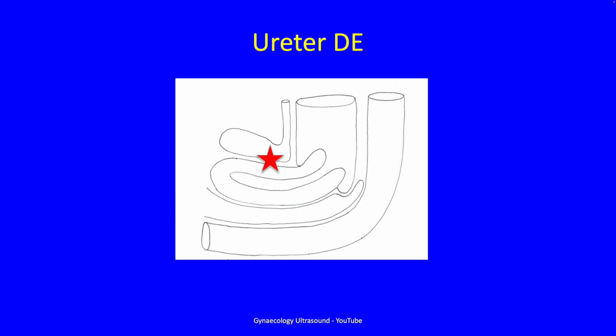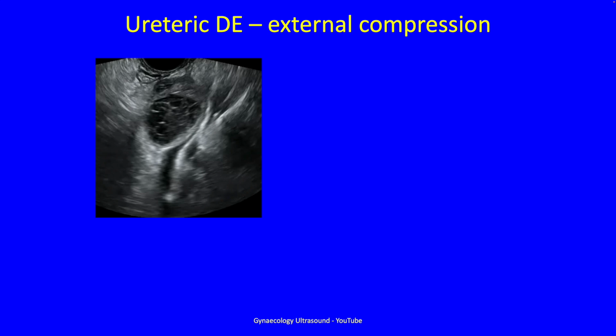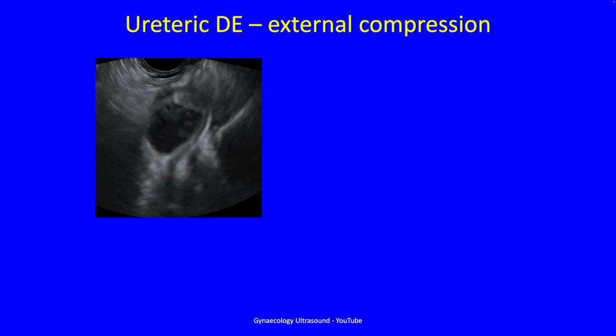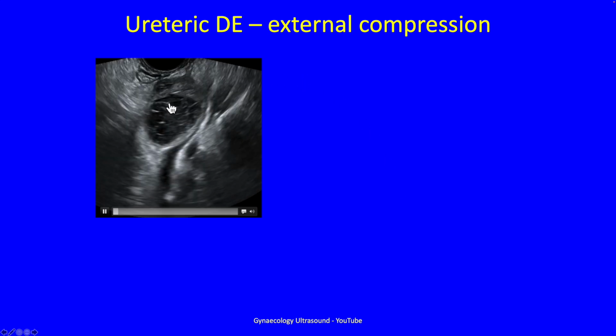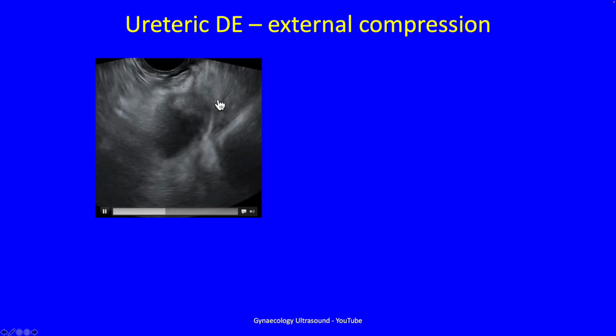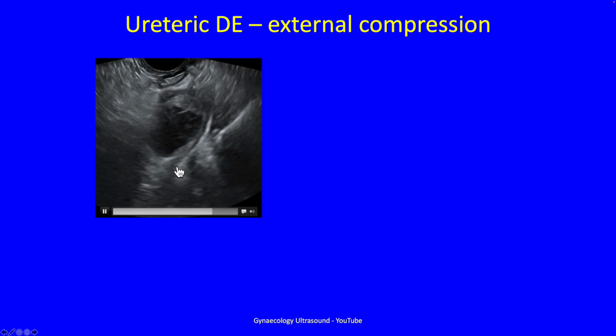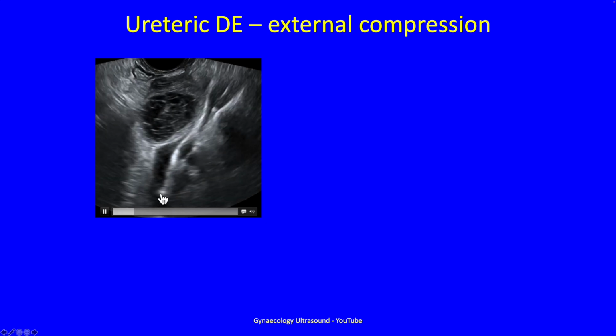And we always look for the ureters. We look for them at the level of the internal os. We look for them near the bladder. And you've got to look for something that's adherent to the ovary potentially. This is a hemorrhagic cyst. It's very low in the pelvis. Here you can see a vessel-like structure that's dilated higher than the ovary.